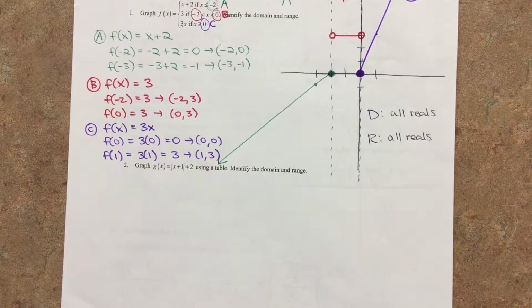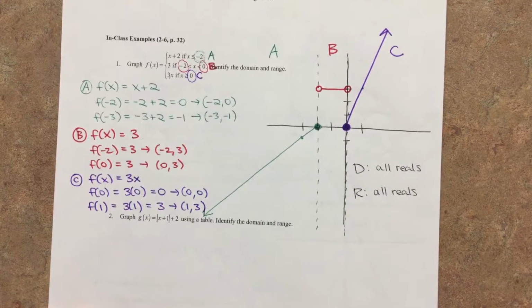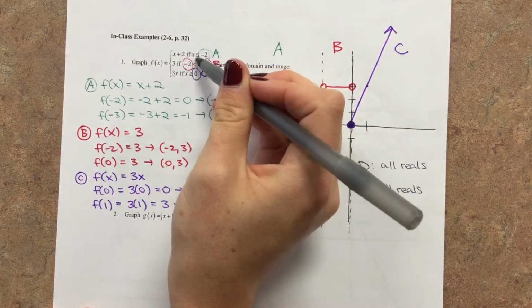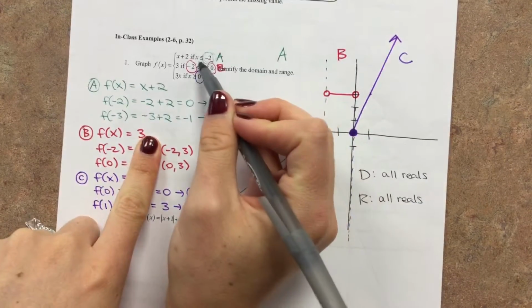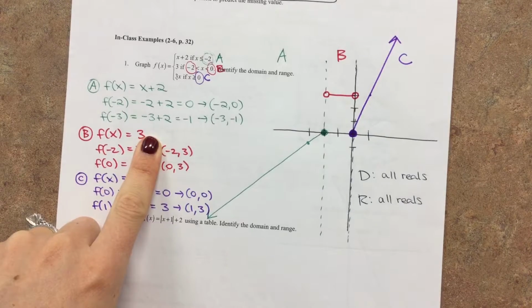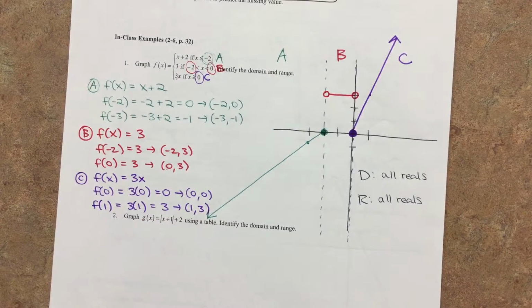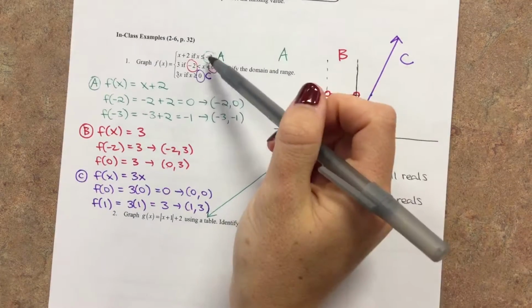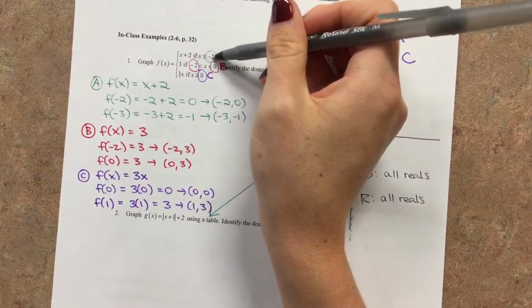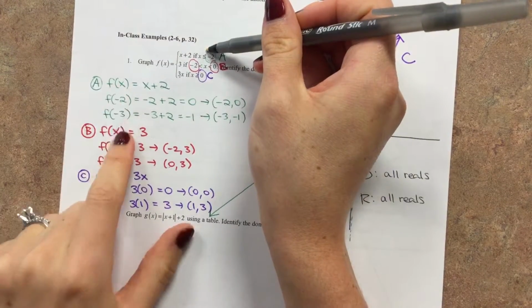Question? So for the numbers you chose, you chose any number you wanted? Kind of. You can only choose numbers that fall within these intervals. So for the green one, it had to be something that was less than or equal to -2. So I couldn't have chosen 4, for instance, because 4 is not less than or equal to -2. So you can choose anything you want as long as it's in the interval. So for this one, you have to use the endpoint. You have to use the -2 for sure, but then you could pick anything else.